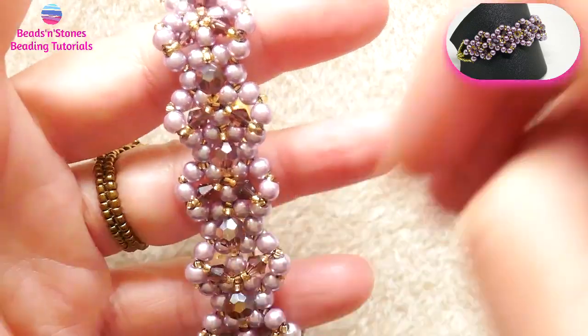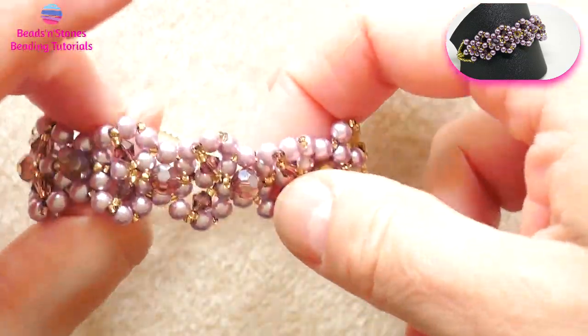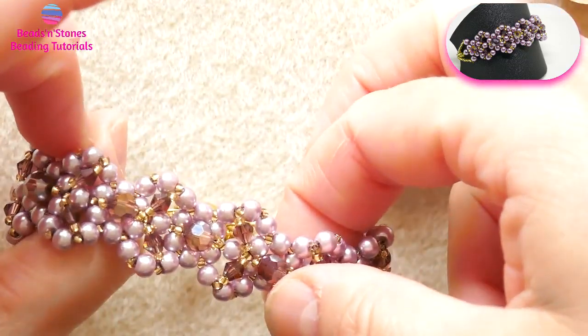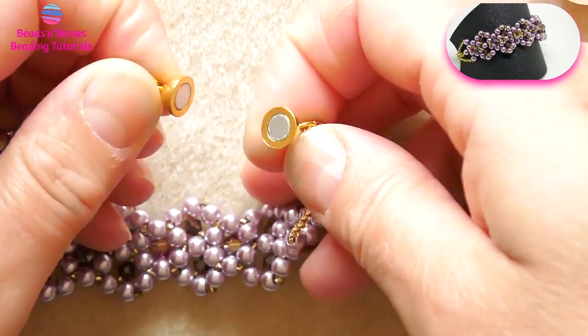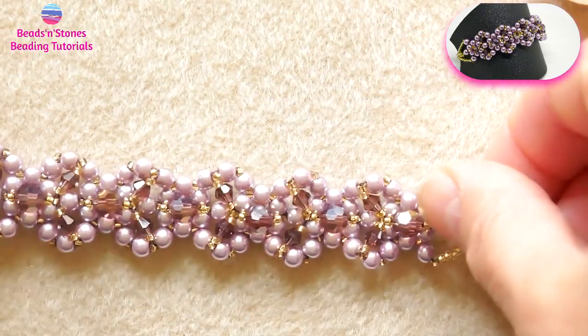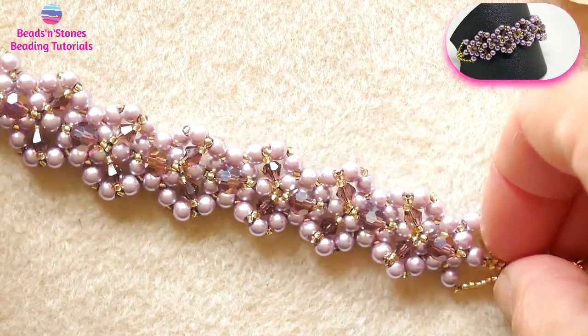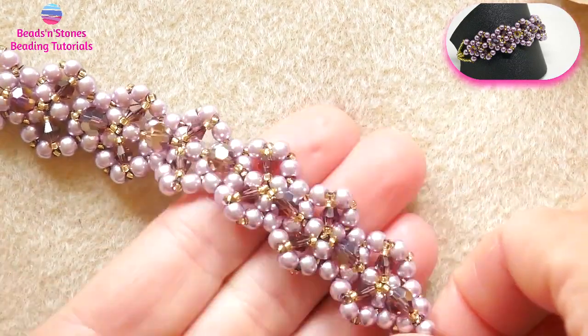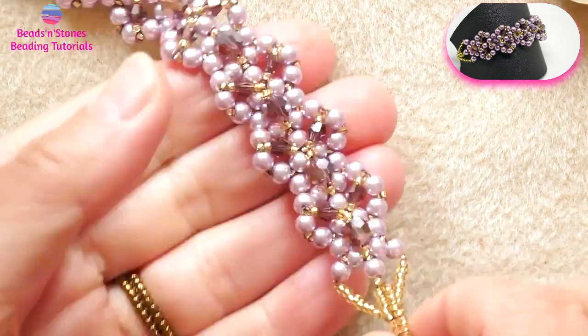Beautiful people, today I have for you this beautiful bracelet. I have used a magnetic clasp because I find it so precious. And let's see what materials we have used first.